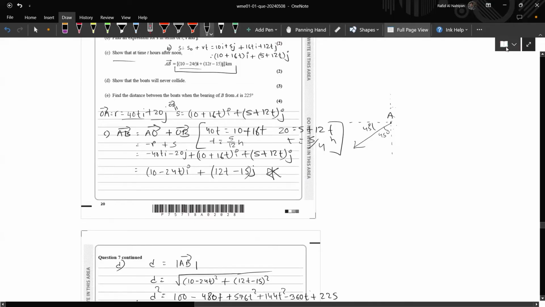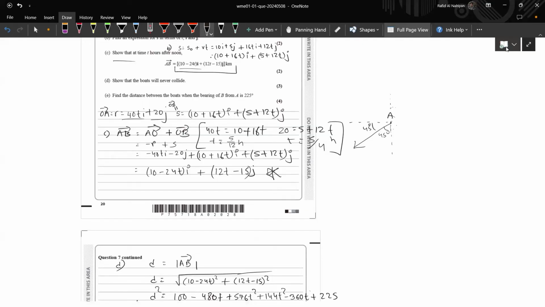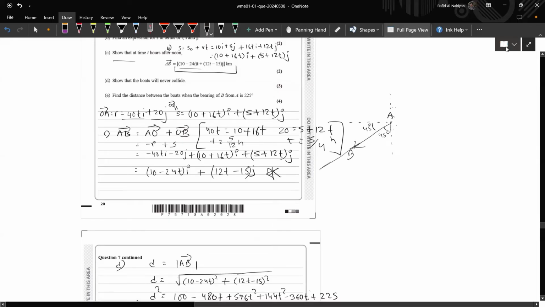45 is basically because this whole thing is 90, and sorry, wait, this is 180, and I have to go to 225. So 225 minus 180 will actually be 45. So this is 45, and that's 45. All right, that's clear, I hope. Now, they're saying that B is somewhere here, but in this line, right? I'm just considering that B is here.